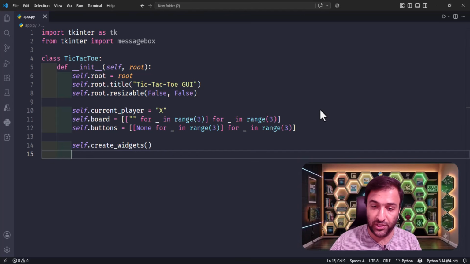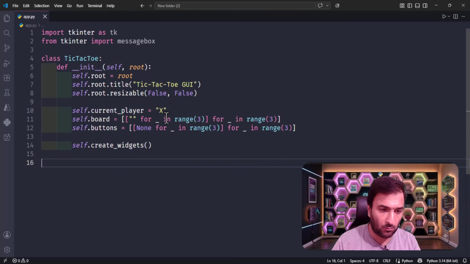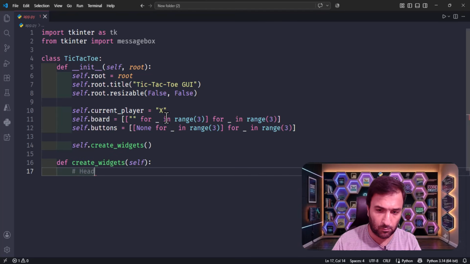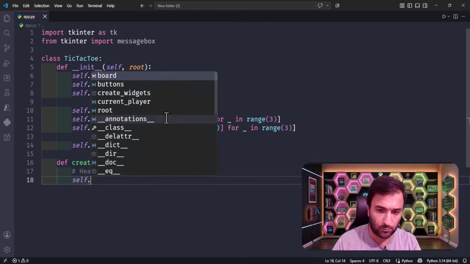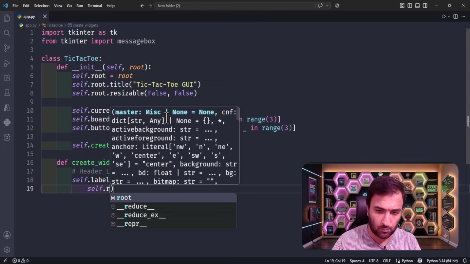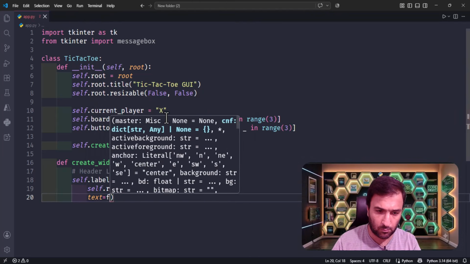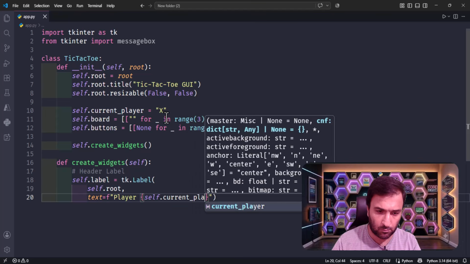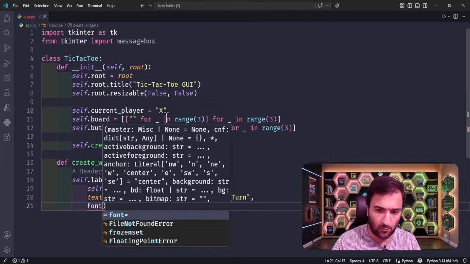Let's define create_widgets. Here we add a top label to display whose turn it is, and font.